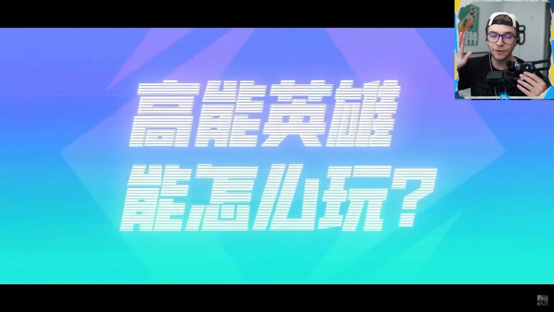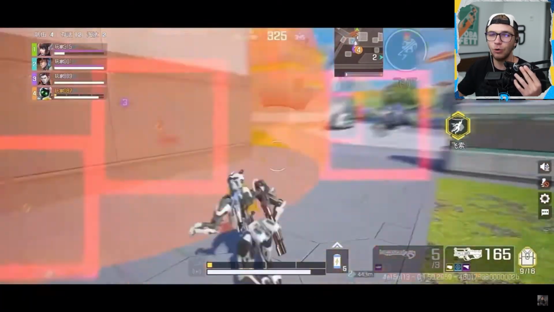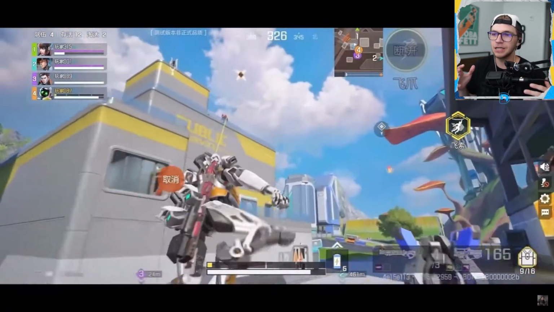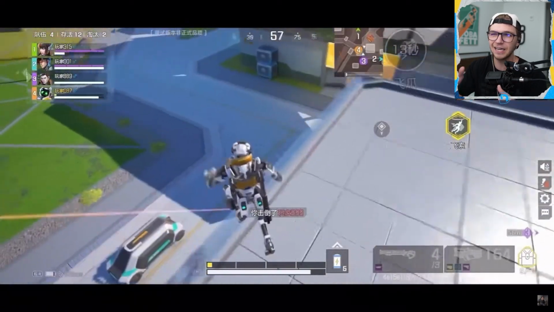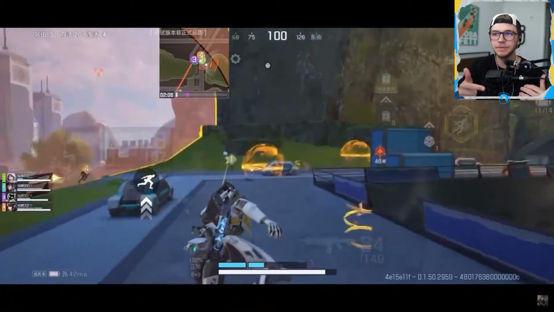Today we're going to be taking a look at some recently released Apex Mobile 2.0 gameplay and a bunch of other really interesting things about the game. Now, if you guys are a little out of the loop, Tencent has been remaking their own version of Apex Mobile called High Energy Heroes. Now, the game is not a second version of Apex, but as you guys can see by this second gameplay trailer they released, they have the same characters, they have the same maps, they have the same weapons.